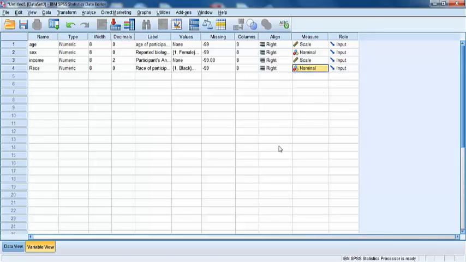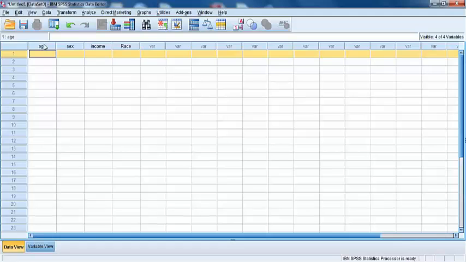Congratulations! You can now create variables in SPSS. Now let's click on our data view to see how the data screen has changed. As you can see, each of the variables you have created is represented one column each. As I stated before, this is the screen where you would enter your data. If you were entering data from a completed survey, each row would represent a case or a participant.